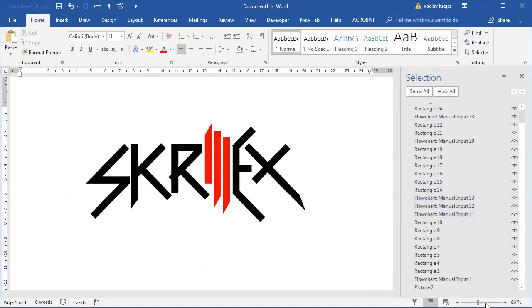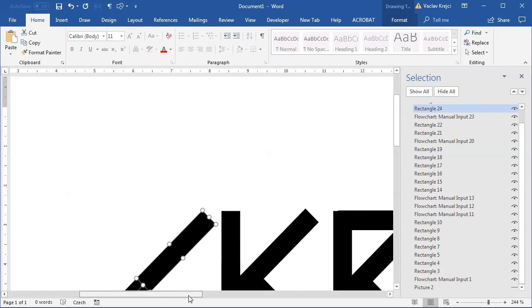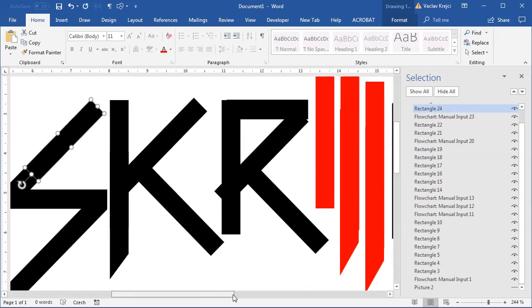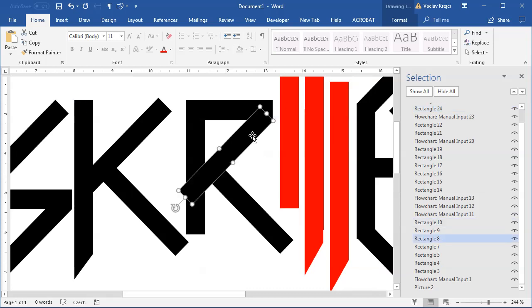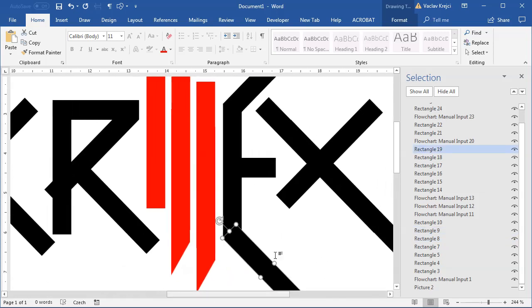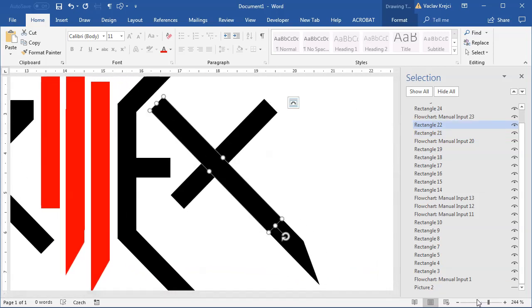Then I will zoom back in and make sure that everything is being aligned properly. So I make some fine adjustments using the arrow keys on my keyboard to make sure that everything is lined up properly. So for example, this shape has to be moved a little bit to the bottom, to the top. This shape more to the bottom. But overall, I think that we are getting great.